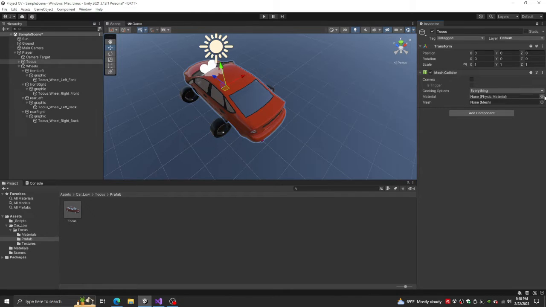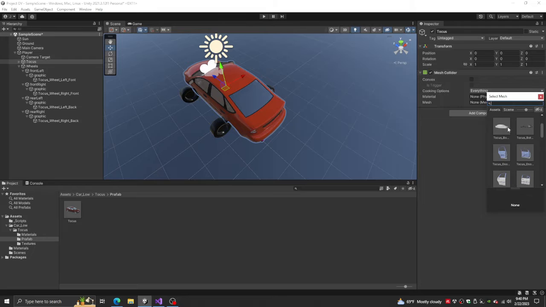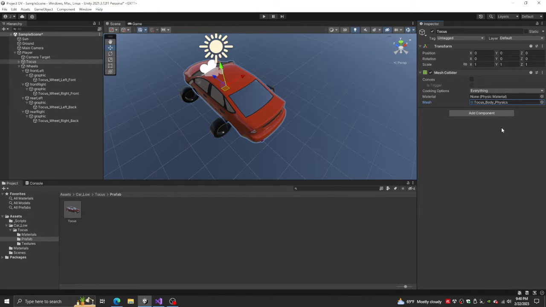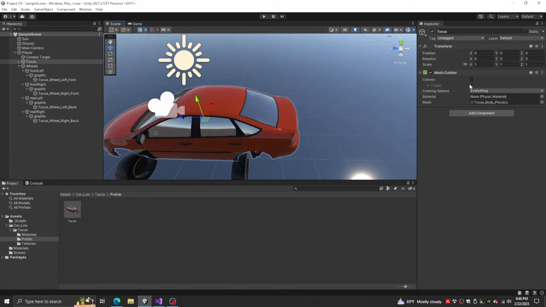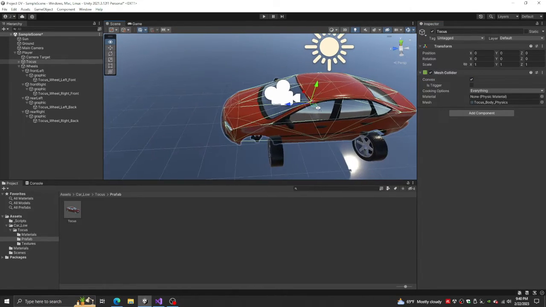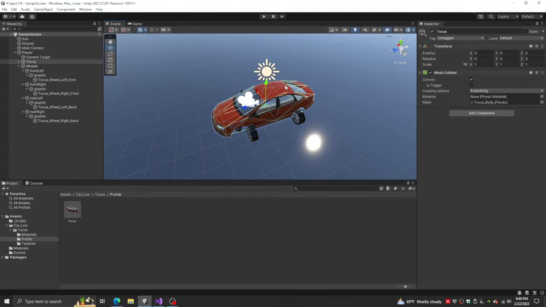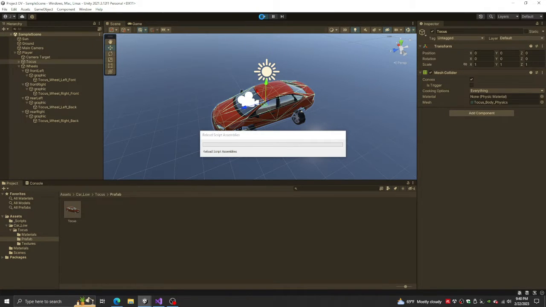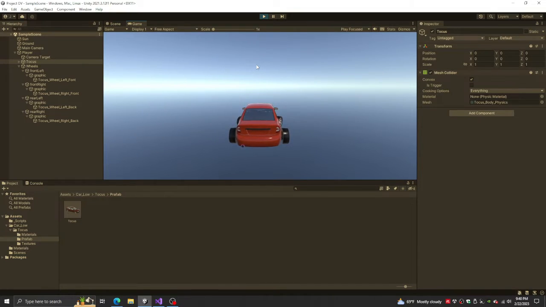I'm going to see if there's a mesh available. Tocus body physics. There we go. And we're going to make sure it's convex to limit the thing or whatever. And let's see what happens now. See? Now the wheels aren't in the right position. That's hilarious.